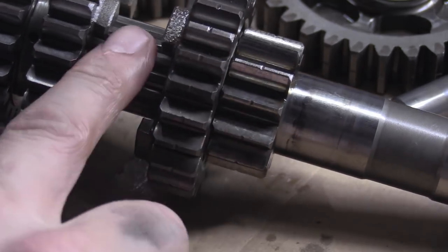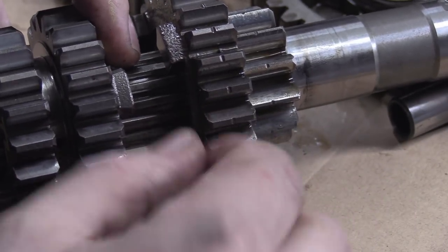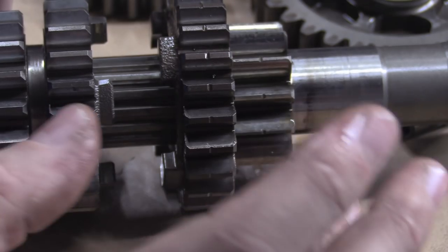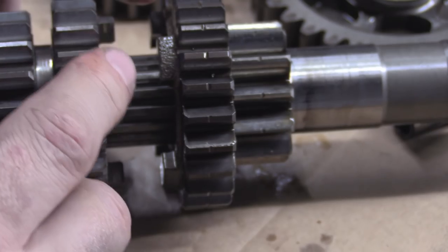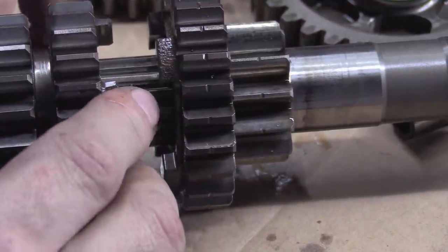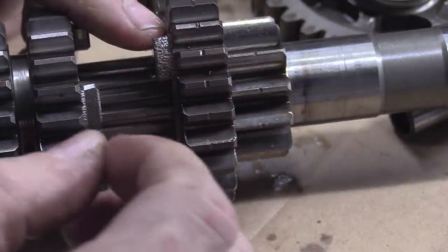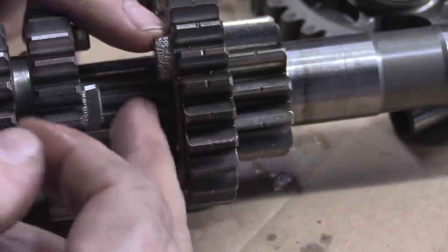Then the gear has been case-hardened, which means the hard surface on the front of the dog, on the gear teeth, on these side flanks — all hardened. The case hardening can be a millimetre deep or so. The guys who do this do not know the heat treatment — good luck ever finding that information out, especially on bygone bikes that are 10 or 20 years old. So you've got a straight flank of a dog that's a bit knackered, and you just mill it off — massively eating into or completely wiping out a section of that case hardening.